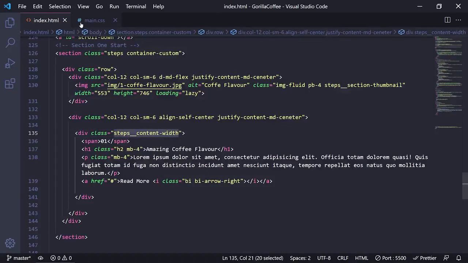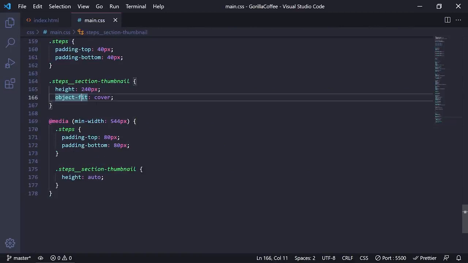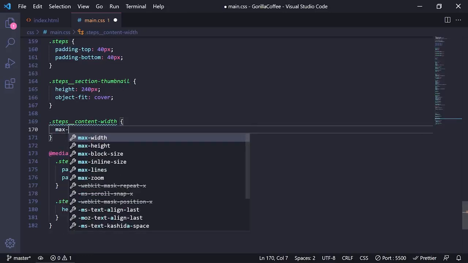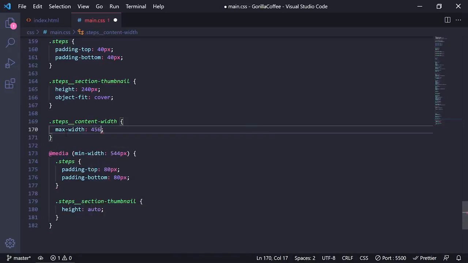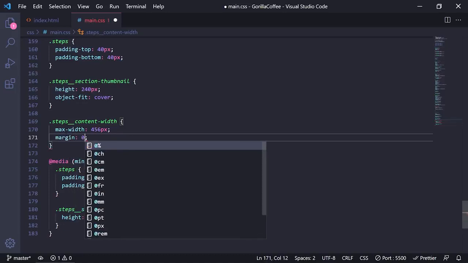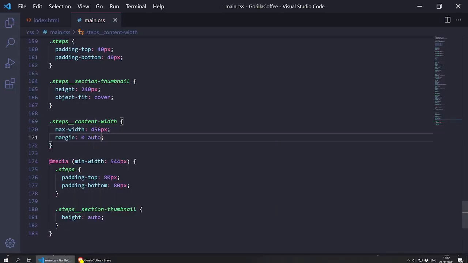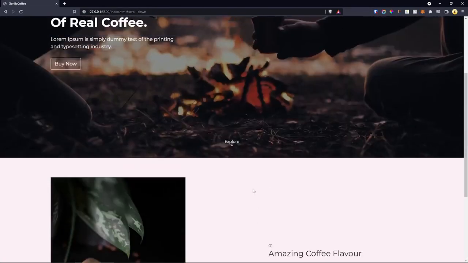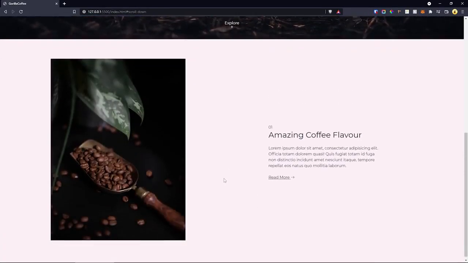So I'm going to copy this and paste it in here. This could be maybe max-width around 456 pixels. And I can say that the margin is 0 auto, so we can have it every time in the middle. Okay, much better, much cleaner. A lot of white space now.